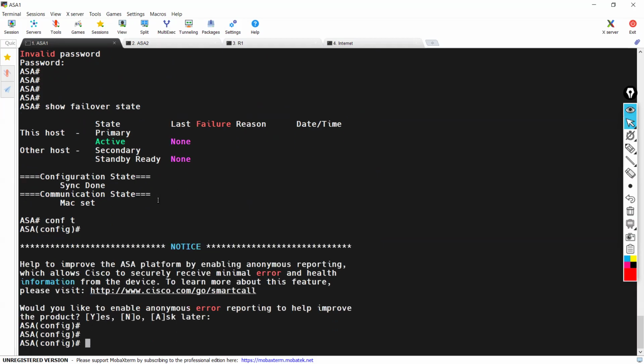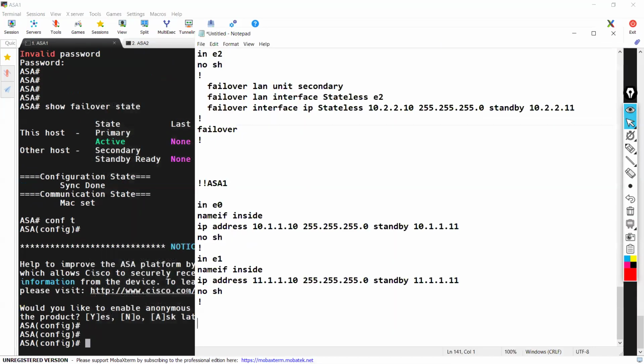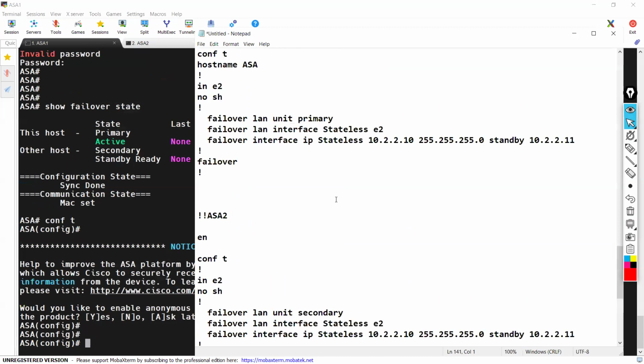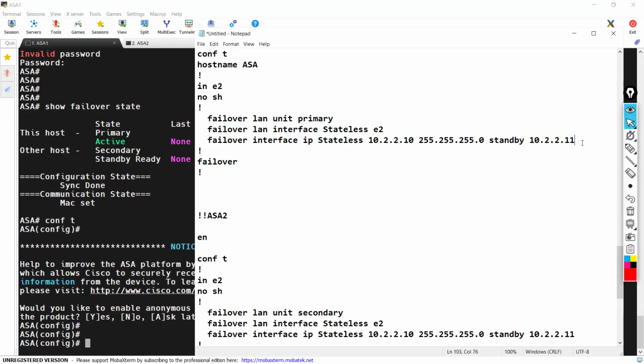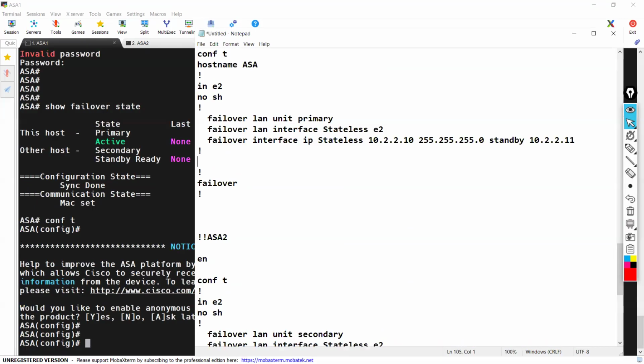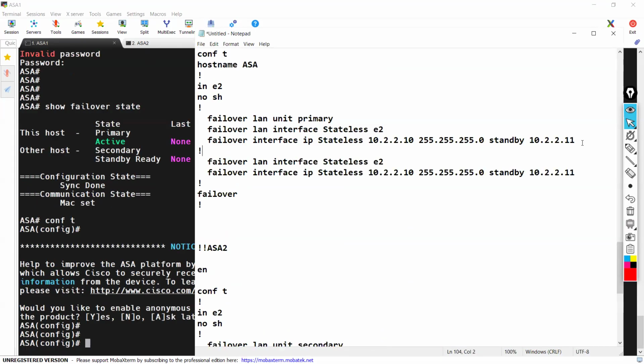So what is the extra configuration that we will require if you are using a stateful link? Instead of the keyword LAN, we will use the keyword link. You can use any name, but right now let's use stateful so that we can differentiate.